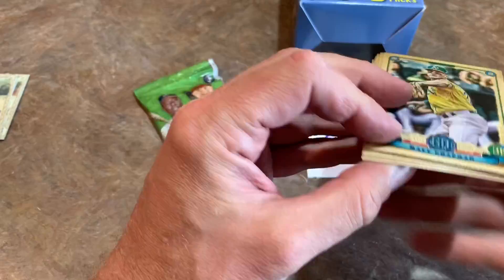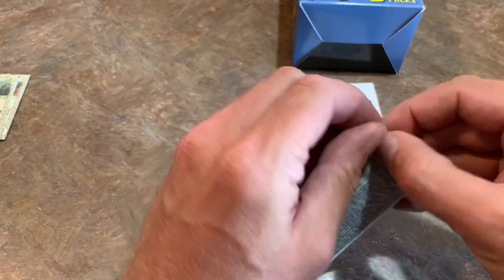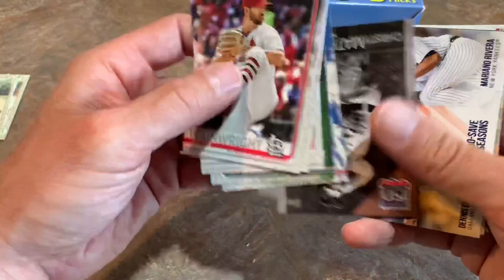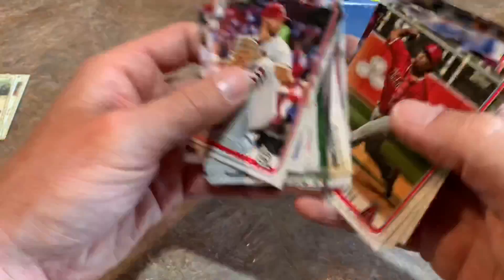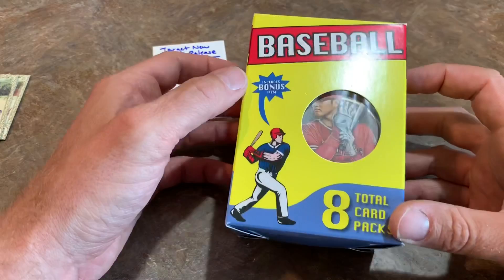There's Trey Turner — he's got the Gypsy Queen logo swap again. Series 2 — come on, let's find Pete Alonso rookie card or we'll take another Tatis. There's Daniel Mengden, Kevin Kiermaier, Christy Mathewson, Eck and Mariana Rivera, Eduardo Nunez, Keon Broxton, Chris Sale, CC Sabathia — now retired — and Matt Shoemaker. One last chance to check one of these boxes out. I really like the packaging of this — it really pops. Kind of reminds me of old Heritage, maybe 2016 Heritage, with that yellow background. Immediately caught my eye.